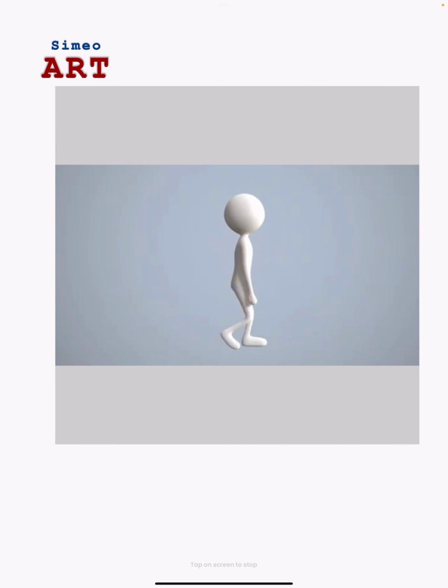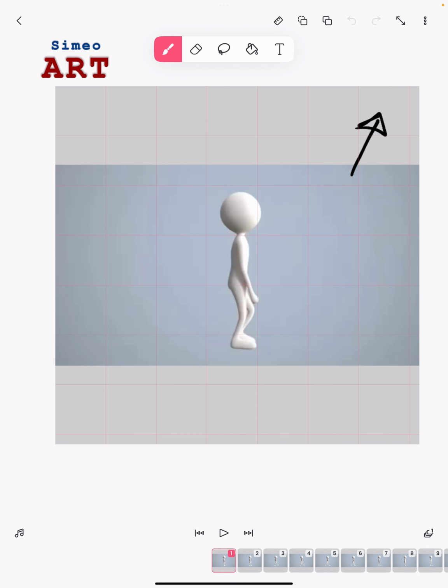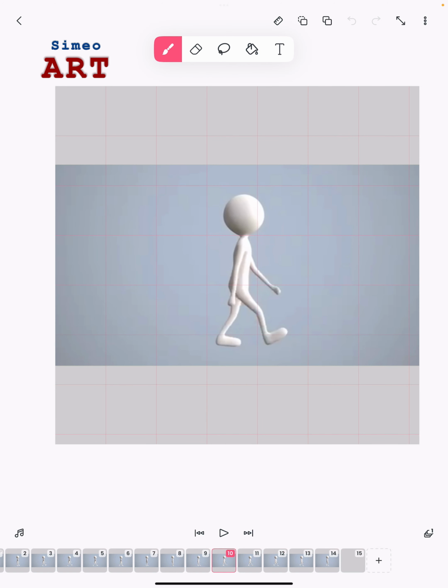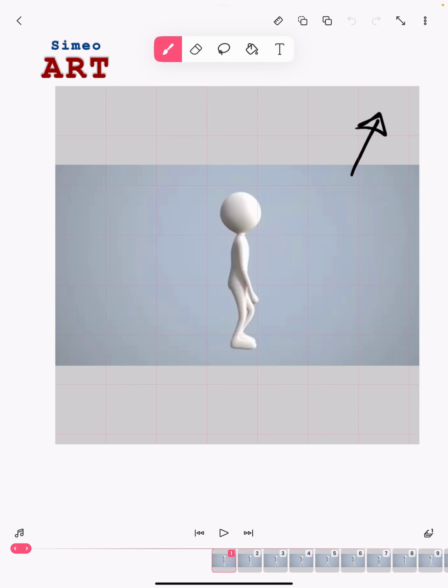If I play my clip, you could see it broke it down into all these frames that actually fit into this video. So when you scrub the frames here, you could see that I have about 14 frames because my original document was 12 frames per second. And 12 frames per second, if you do the math, when I imported a video that was 24 frames per second, it's going to be about 12 frames. But because I had that sixth of a second, that's why it gave me 2 extra frames here.